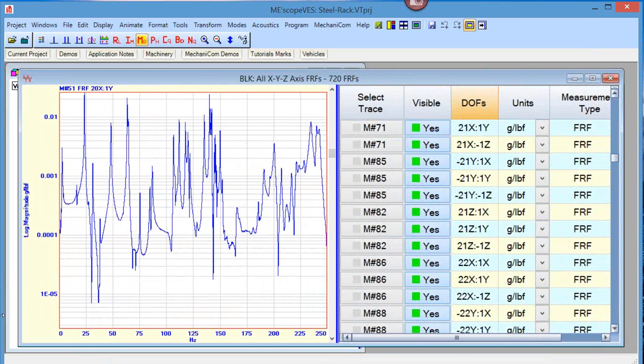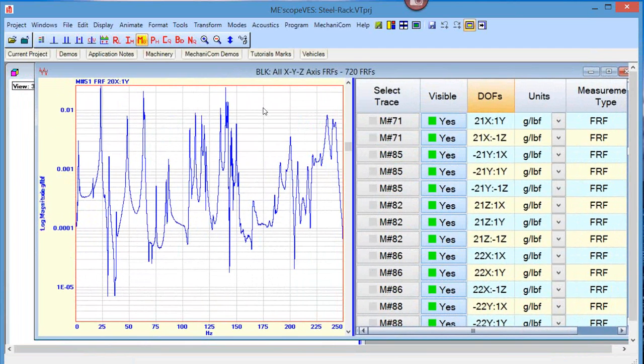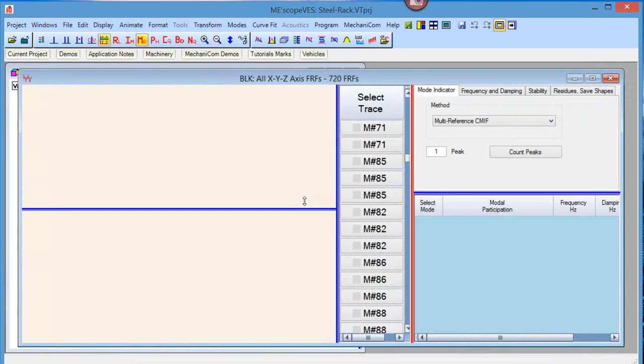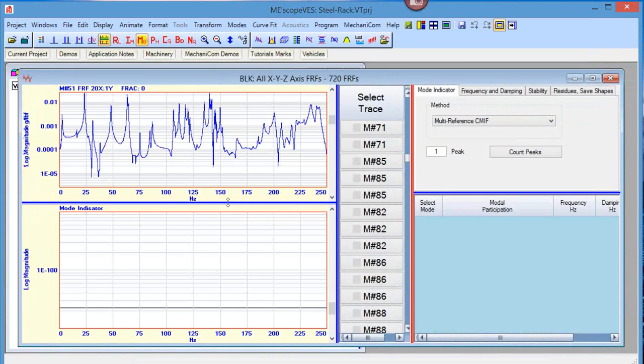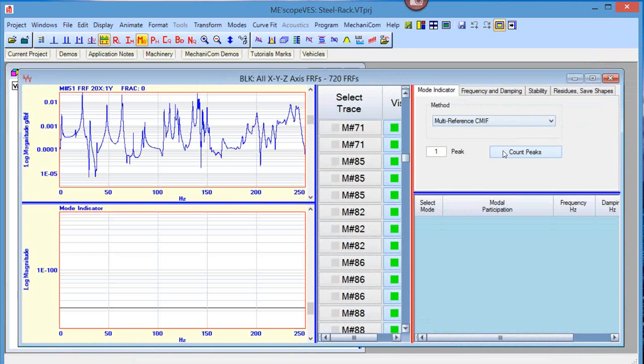Well, let's go in and curve fit this data, and then we'll look at some of the mode shapes. And we're going to talk about something else that I've alluded to called modal participation. Now we've seen that in the ODS. If we animate from the ODS, we'll see the participation, but the curve fitter will also tell us the participation of the mode. So I'm going to go through here, and this is multiple reference data now. I want to go ahead and compute a multiple reference CMIF.